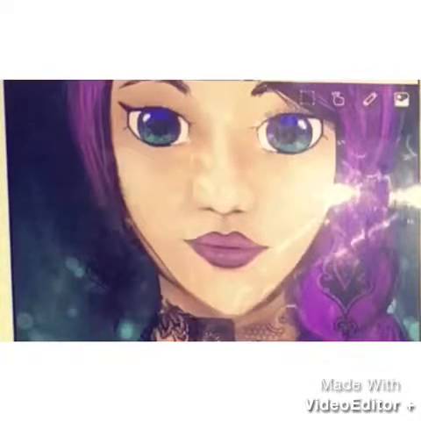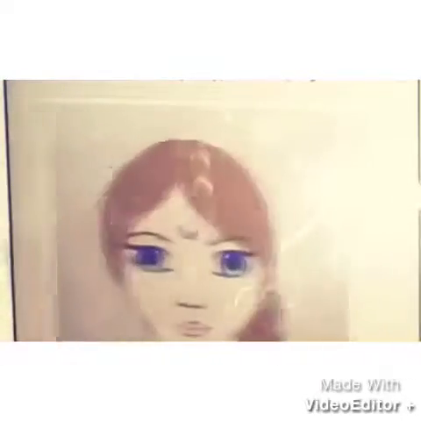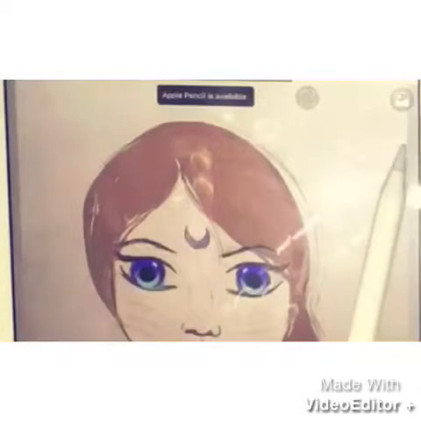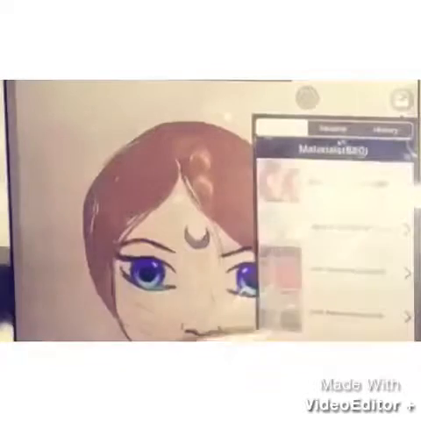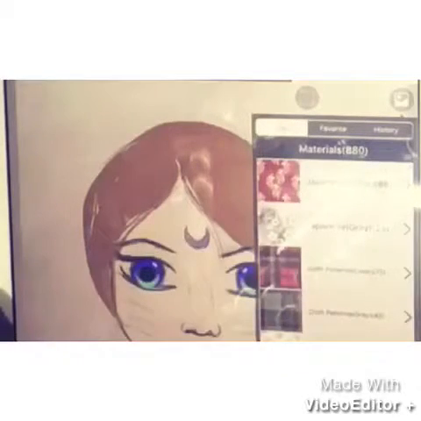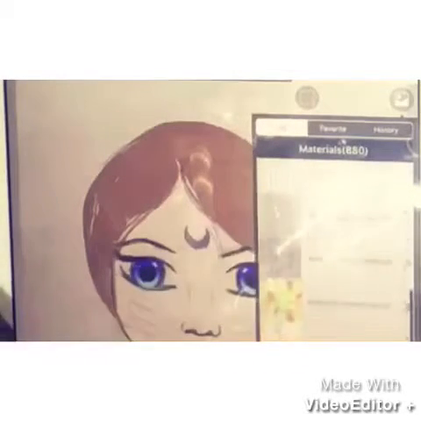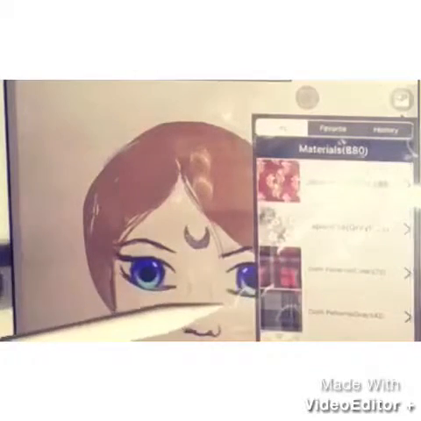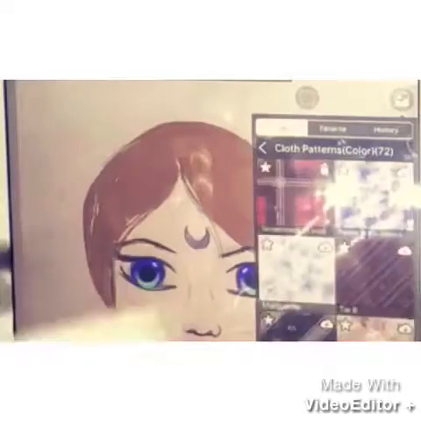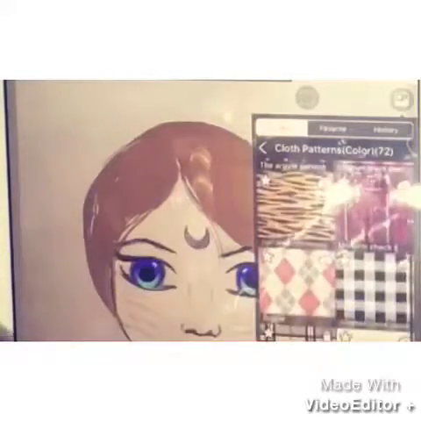I'm gonna back out of there and go to my other. Okay, now I want you guys to look at this circle in the top right. This circle has pre-loaded backgrounds and patterns of clothing. So if you click on one, there's lots of different options.